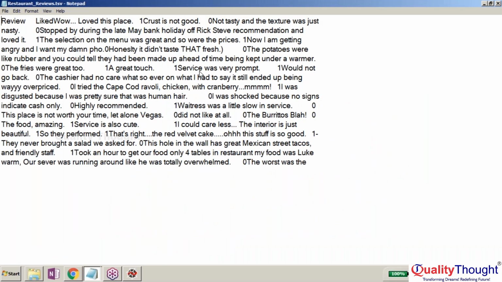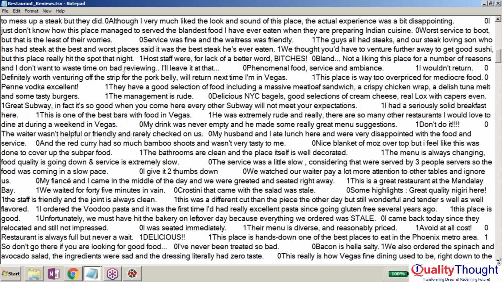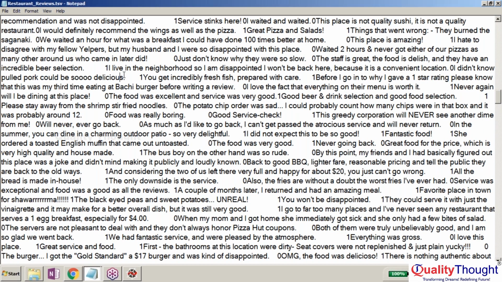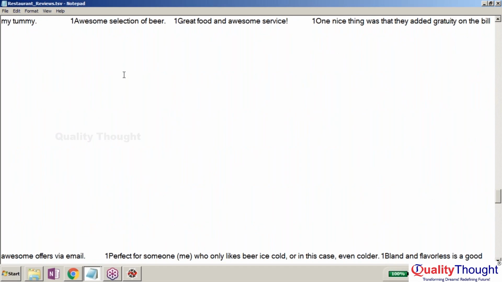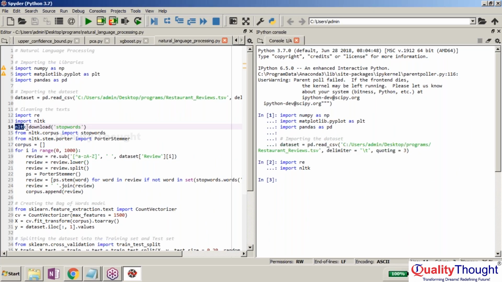This is the file containing a lot of words and reviews. You can see a lot of things are there inside. Okay, it is there, no issues. Let me just download this part.